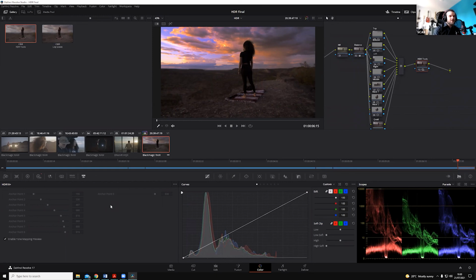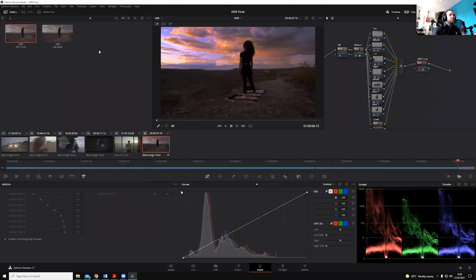Now, there's a difference. You'll notice that the trim controls are grayed out here, and that's not a license thing. It's actually, from what I understand, the people behind HDR10 Plus have basically just said, just leave them grayed out, leave them as they are. The analyzing and tone mapping is fine as it is. So that's why they're grayed out here. But that's basically it. We've generated the HDR10 Plus metadata for our HDR grade there as well.